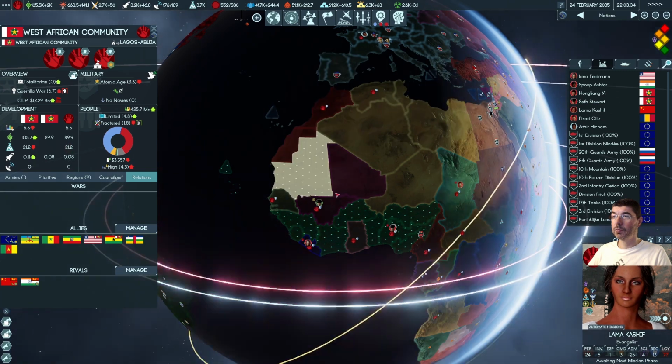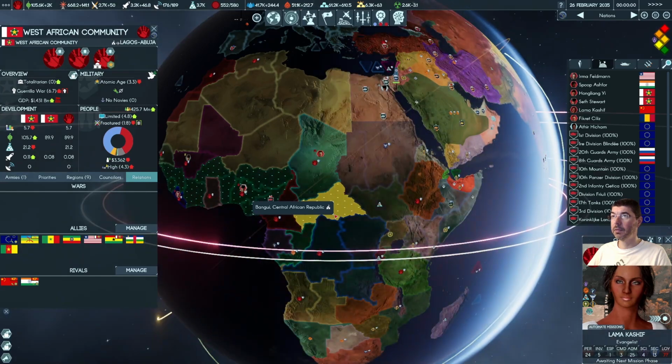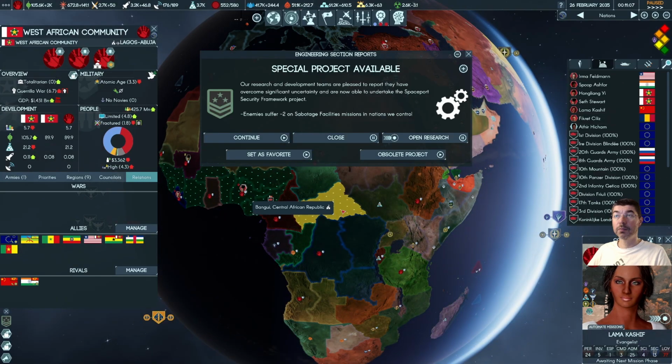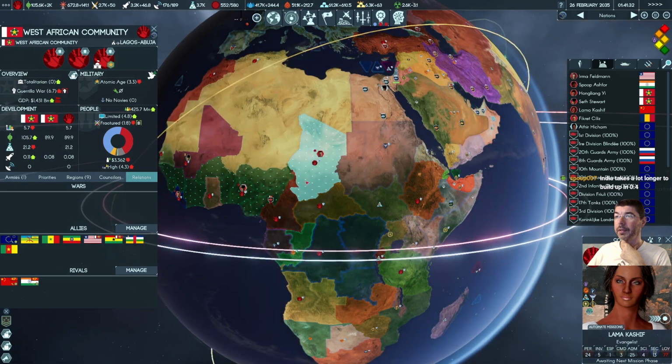In low Pallas orbit. I don't know what Pallas orbit is, but why are they constantly in Pallas orbit? Special project. Spaceport security framework. Enemy suffer on sabotage facilities, missions in nations we control. Okay.